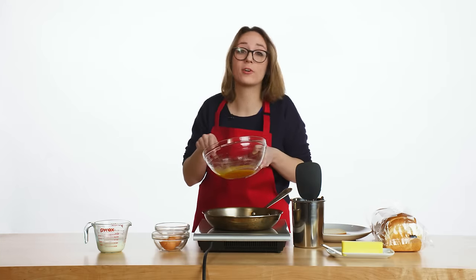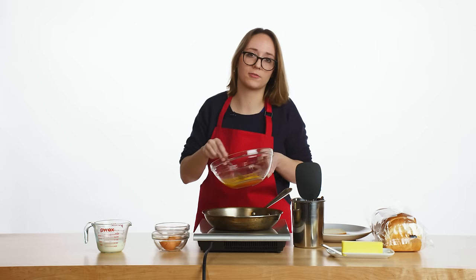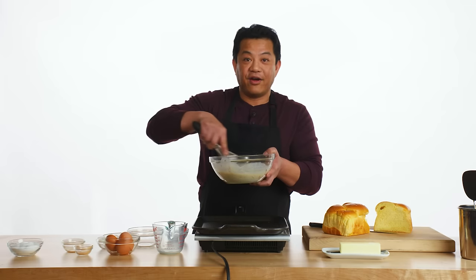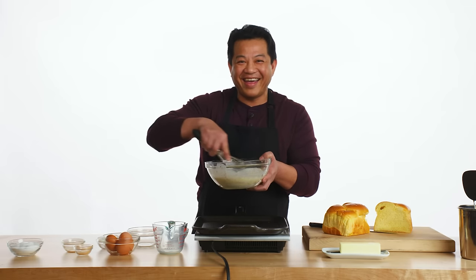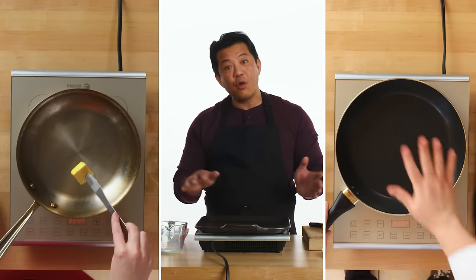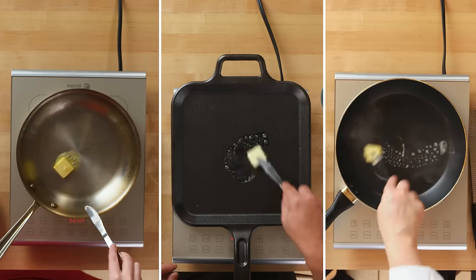I don't really put any other flavorings or spices. We're just gonna whisk this and this is really important — make sure everything is well incorporated. I use a fork instead of a whisk because I don't have a dishwasher and I don't want to wash a whisk. I'm tired already. So I'm just warming up my pan over medium heat. I'm gonna heat this up slow and low. I'm gonna start pretty high and then after that I'm gonna turn it down a little bit.